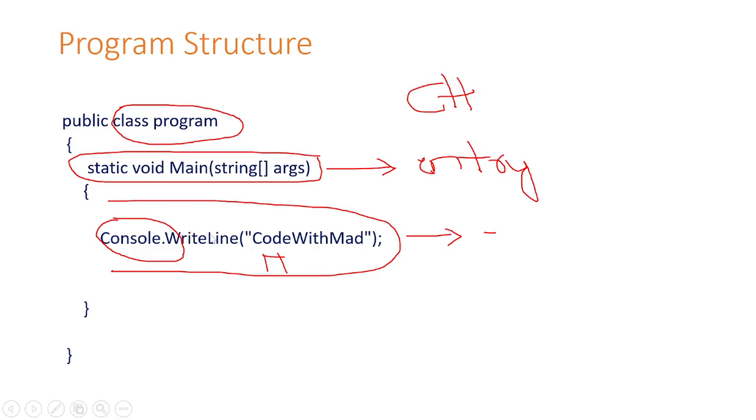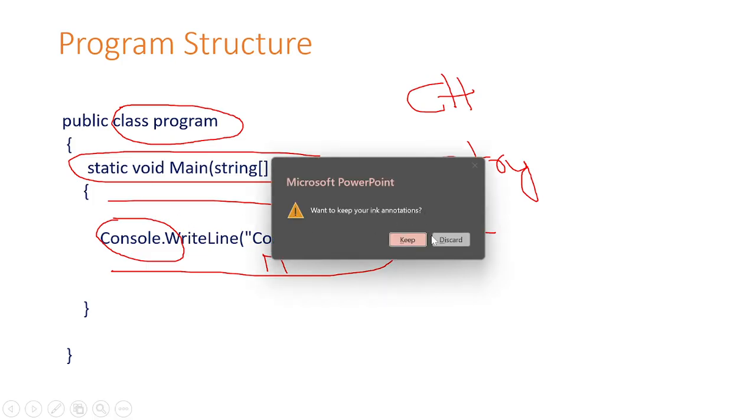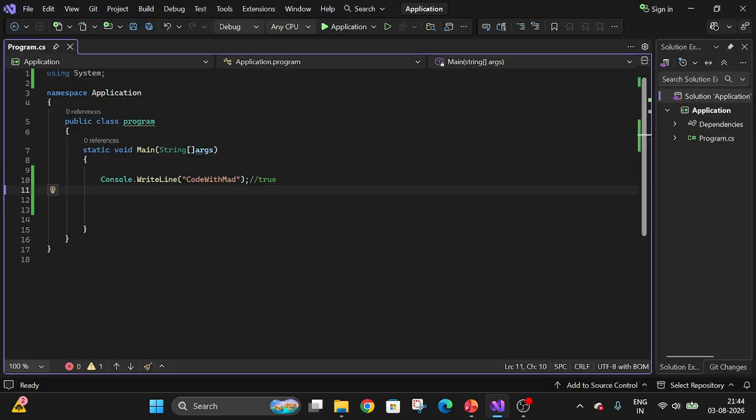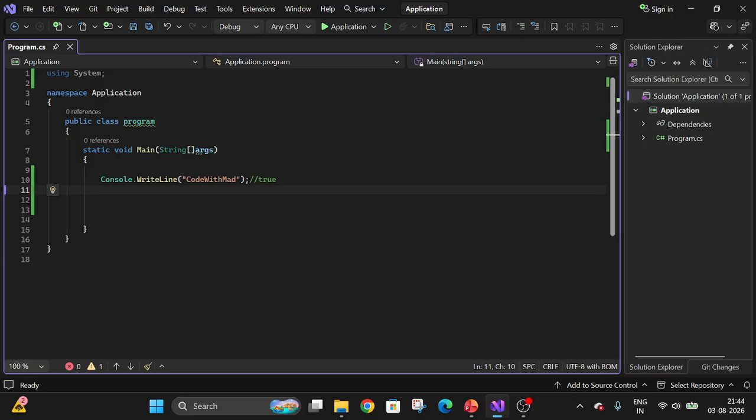I'm going to show these things in my console, in my IDE. This is Visual Studio, not Visual Studio Code. This is one of the updated versions, 2026, which I installed recently. If you want to know how to install it, I have given the link below.